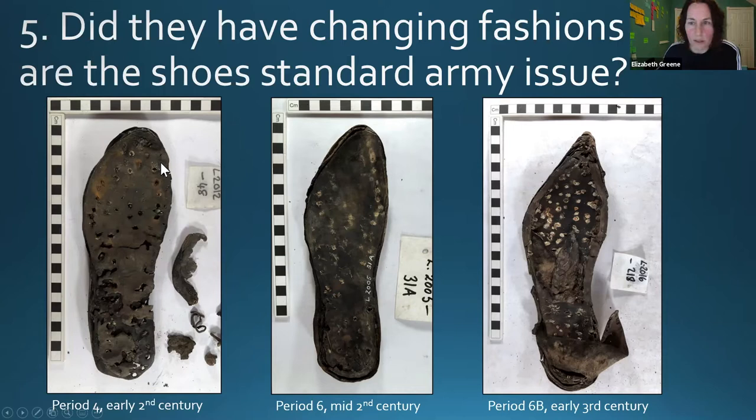Speaking of lefts, I forgot to say, do we have more lefts or rights? I don't know. I'm still counting. Another question that the database is going to tell us. As soon as that database is ready, I'm going to also say lefts, rights, because usually we can tell if it's a left or a right. There are other Roman shoes where you can't tell, but here at Vindolanda, for our time period and the types of shoes we have, you can usually tell. So this one here, you can see that you've got a right foot, but we also have a very rounded toe.